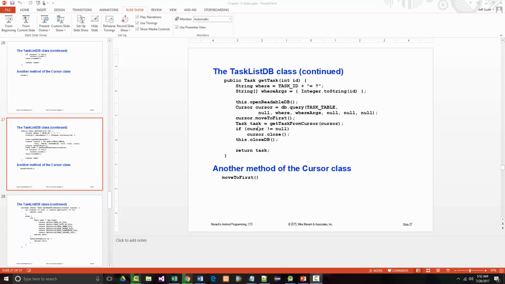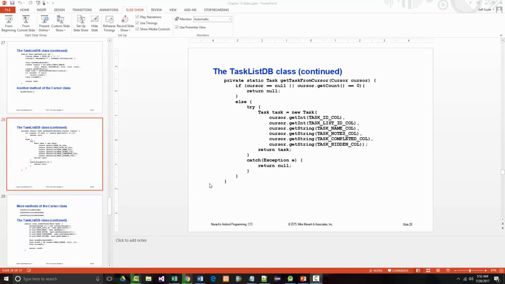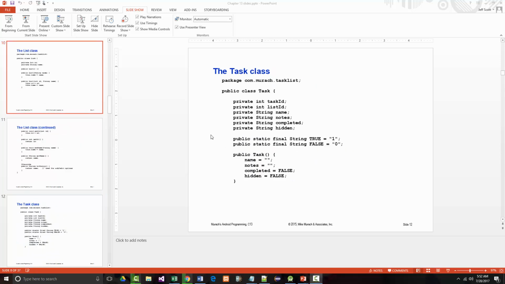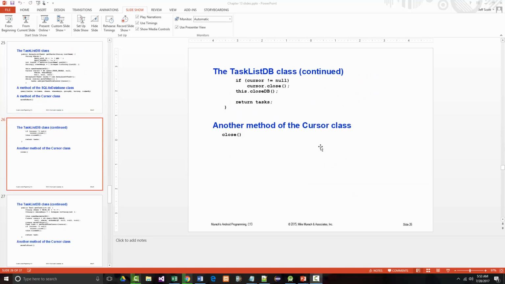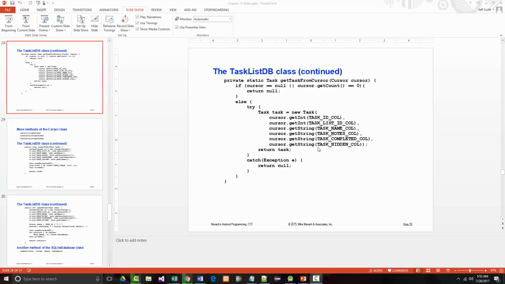Next we have to talk about how to get data from the cursor. And there's getTaskFromCursor. Again, this is shown on page 419. It accepts a cursor object and returns a task object. Think about what it's doing. Basically, what we've done is we've just retrieved the current task, and now we're making it available. So it's as though, when we're on slide 28, we've got this list and we just clicked on Get Haircut. So this is what's going to happen. And that's exactly what the author's saying here. Again, not to be funny, but it's not rocket science.